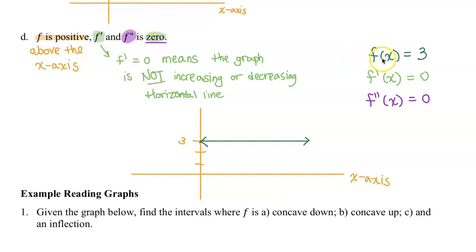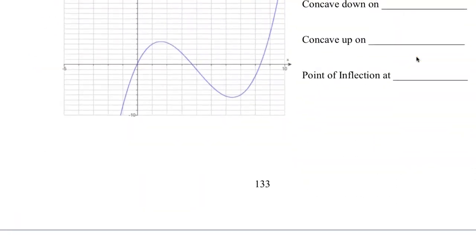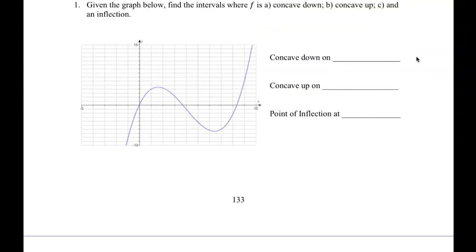So as long as you graph a horizontal line above the x-axis, it could be f of x equals 5, 6, 7, 8. It cannot be negative, right? Because to make this function positive, we need to pick a number that is bigger than 0. So that is it. I think that should be enough. I think I'm going to stop the recording. And you know what? I'll do this next one too.